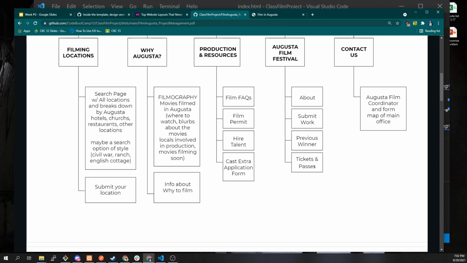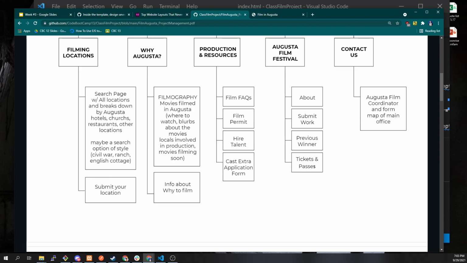Okay, so to me, the filming locations page is maybe 3 blocks, right? The top block is the form itself. That is a full width form. You're going to have to design something really nice that says, what are you searching for? Maybe it's got some check boxes for price points and things like that. The second block would be the search results. If you search and you find some stuff, that would go in that second block. And then you've got a submit your location option in here. I think that's probably a separate page.